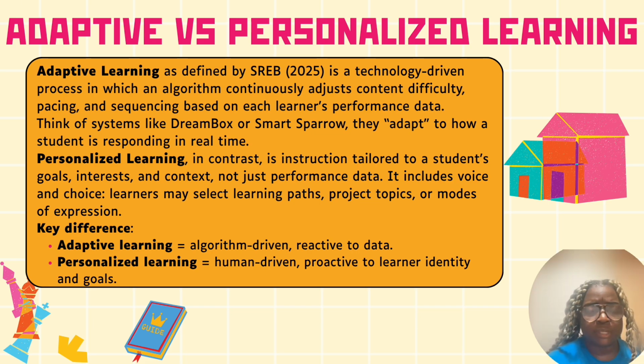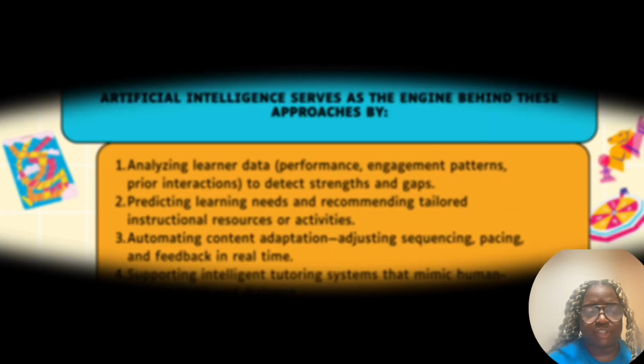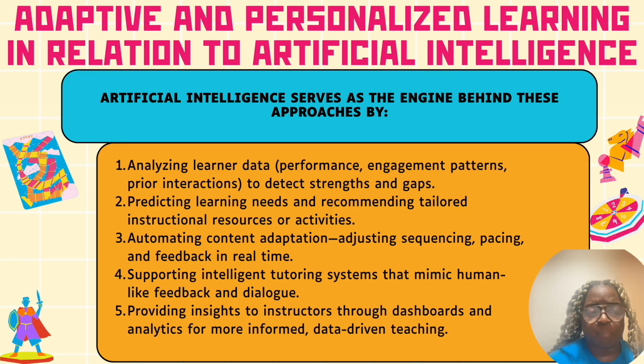Adaptive learning and personalized learning in relation to artificial intelligence. Both adaptive and personalized learning are increasingly enabled and enhanced by AI technologies. Artificial intelligence serves as the engine behind these approaches, by analyzing learner data, performance, engagement patterns, and prior interactions to detect strengths and gaps, predicting learning needs, and recommending tailored instructional resources or activities.